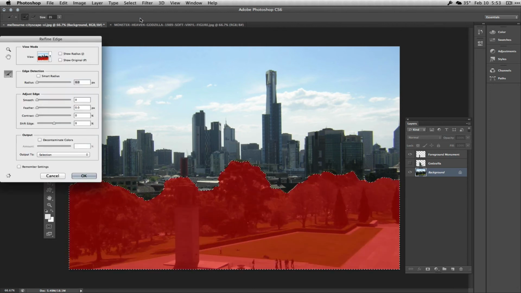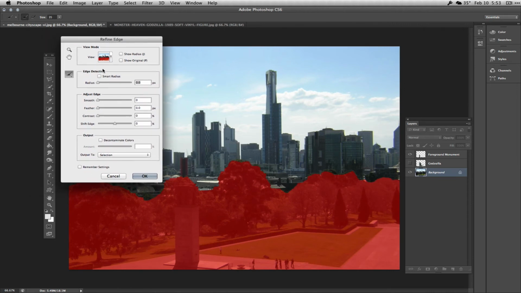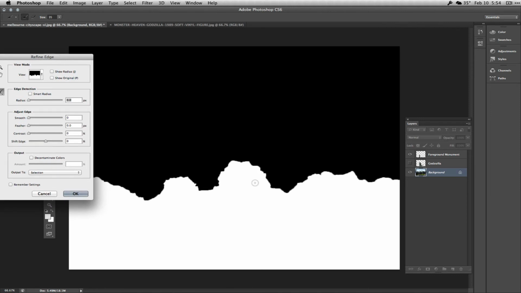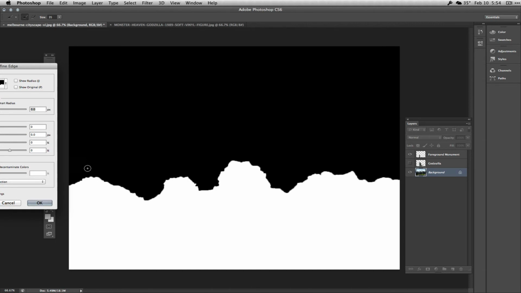So hit up here on the Refine Edge, you can see that I've got red here, and I'm just going to go to the black on white so you can really see. If I were to copy and paste this right now, you can see it's got this really hard edge, and I'm going to go through and once again kind of go across that, and you can see when I let go, you get that nice kind of halo with the trees. So this will let those leaves shine through, and this will give it a little bit of extra believability. Okay, and although not everything's perfect, we can always go back and clean that up as well.